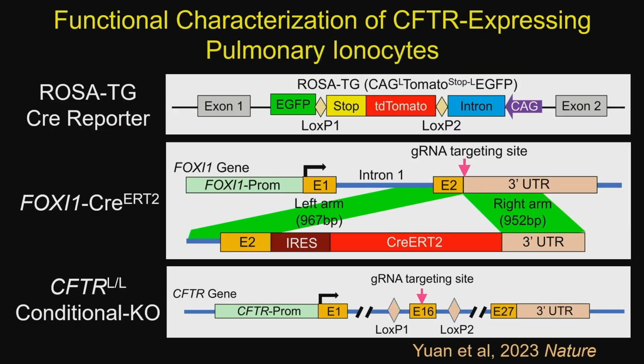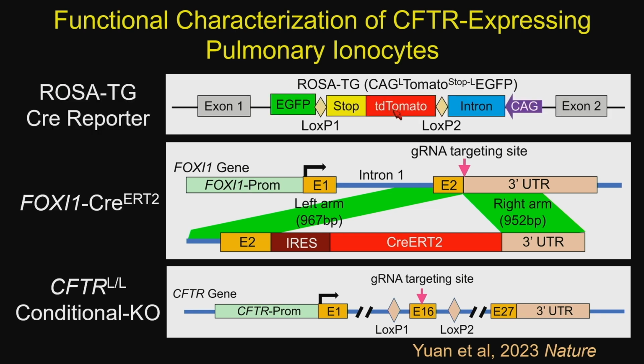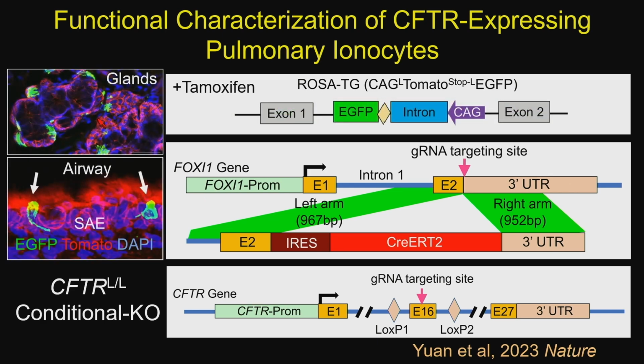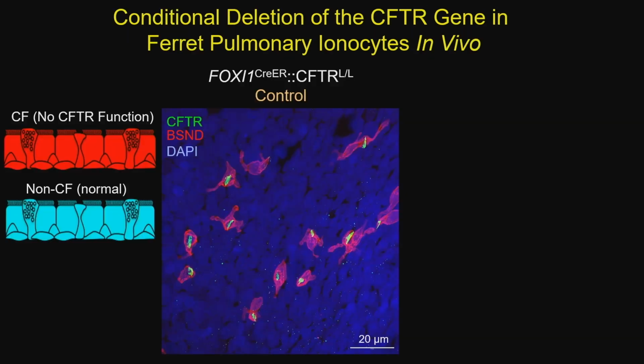There are three transgenic backgrounds in ferrets that we generated that were needed for this. These are actually described in the Nature paper, but we didn't do really in-depth studies on absorption in there. Two of them are a Cre reporter that switches from tomato to EGFP when you express Cre, and a Cre driver embedded within the 3' untranslated region of the FOXI1 gene. You can lineage trace ionocytes on the airway surface, and if you have the conditional allele, you'll delete CFTR only in ionocytes that were activated by induction with tamoxifen.